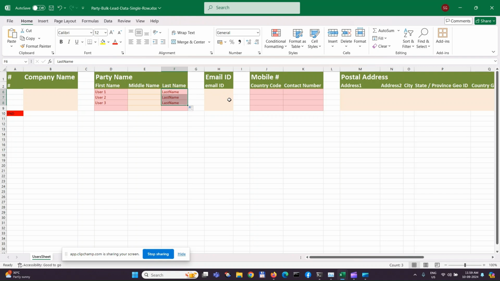Email is optional, so we'll just take the minimalistic route right now. This is the India code, and we enter a number like 2, 3, 4, 5, 6, 7, 8, 9, 10, 1. A 10-digit phone number, anything, and make sure they are unique.